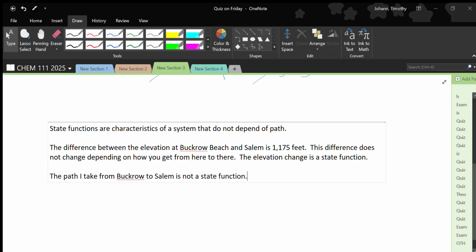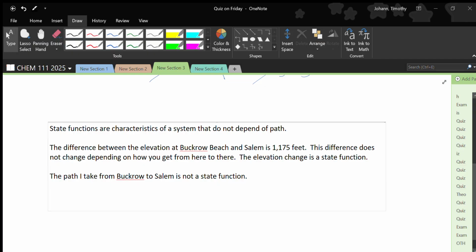Okay, I'm not going to put it on my phone because it would take too long, but I could put into Google Maps that, and Maps would give me a couple different ways, right? What else that Maps would give me would not be a state function between Buckroe and Salem? The distances would be different. What else would be different? The travel time, right. You get a bunch of paths, right? You're like, oh, which of these do I want? I mean, it picks one based on whatever selections you've made previously. But you could change your travel time if you wanted to go somewhat slightly different. If you want to stop at Chipotle on the way, perhaps.